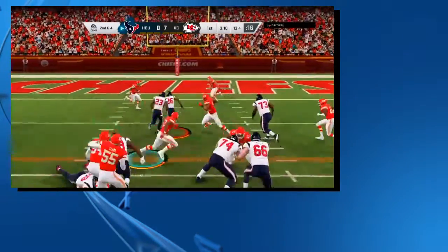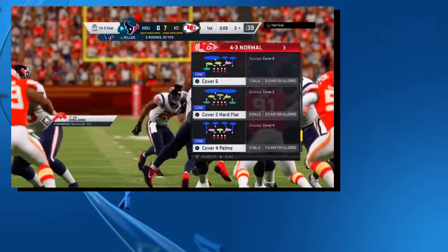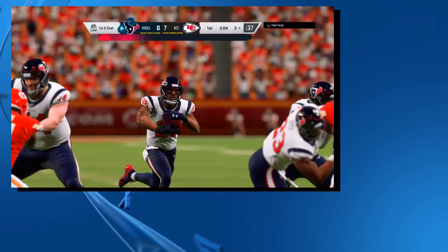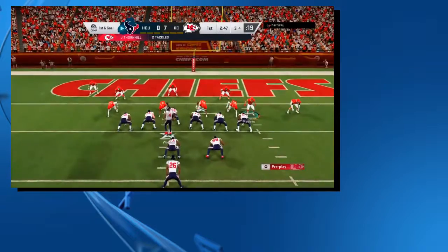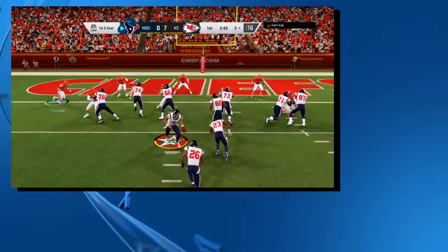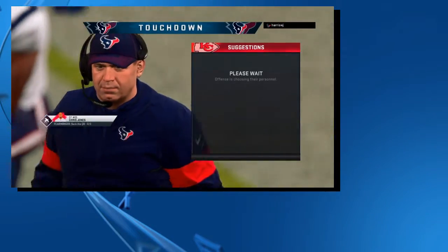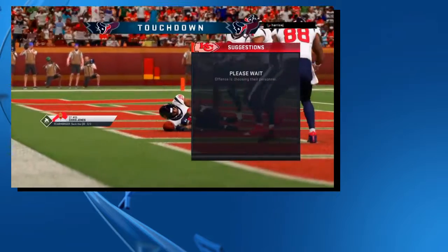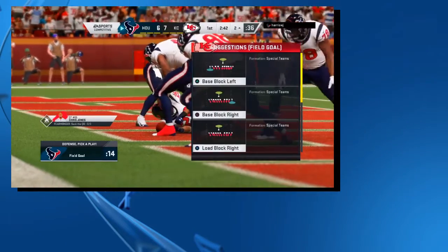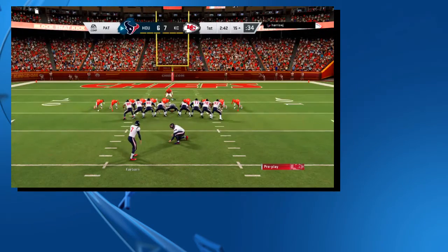On second down, it's Miller, and stopped a few yards shy of the goal line at the 3. It's a 10-yard gain there to set him up first and goal. First and goal, and a chance to get that initial touchdown right back. They'll try to punch it in with Miller. And he's in for the score. Touchdown, Texans. A 3-yard touchdown run as his guys are on the board here in this first quarter.